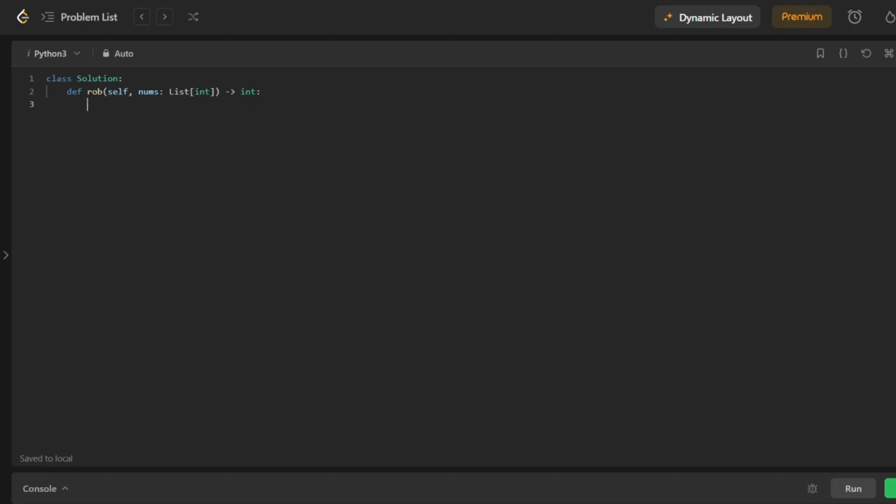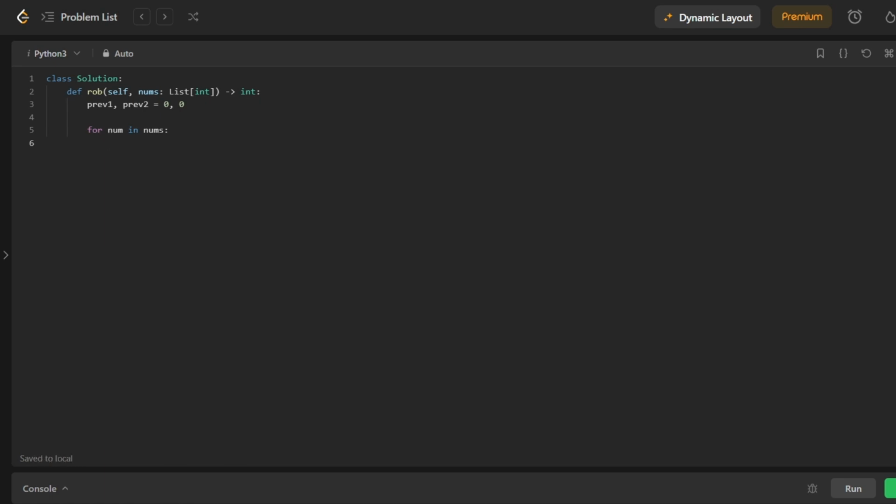Okay, we're on LeetCode and we can start writing the solution. So we can begin by initializing the previous 1 and the previous 2 pointers. And we initialize them to both be 0, since we haven't robbed any houses until this point, we are at the start of the array. Then we can go ahead and traverse the array. So we can just write for num in nums, and the num is each of the houses respectively.